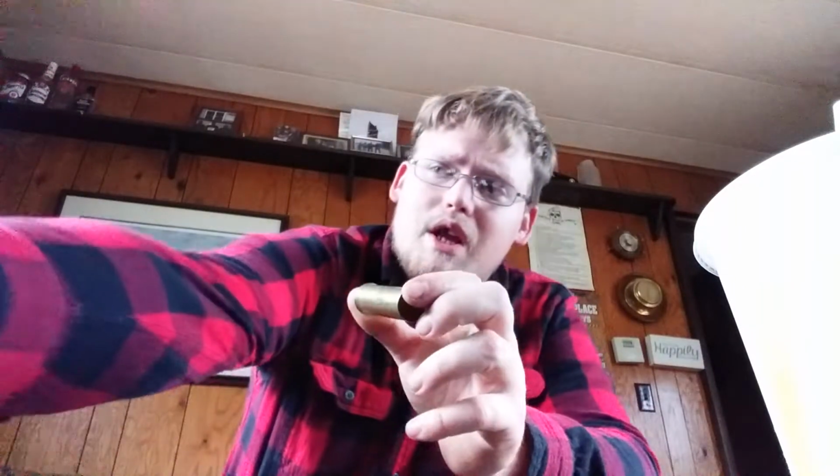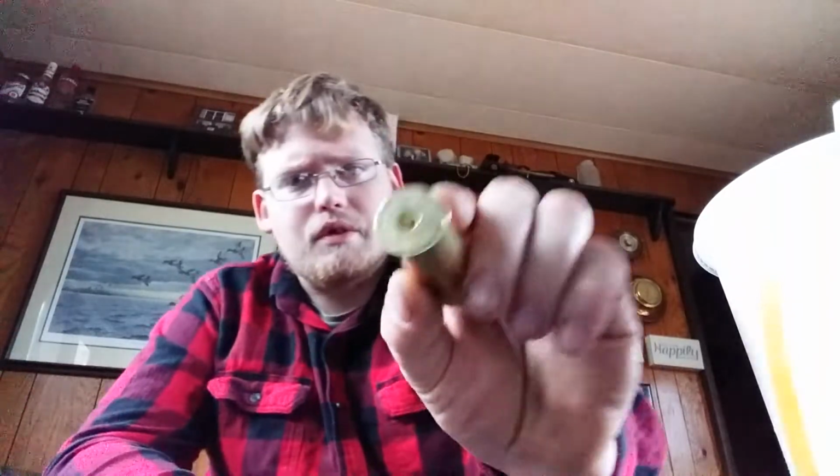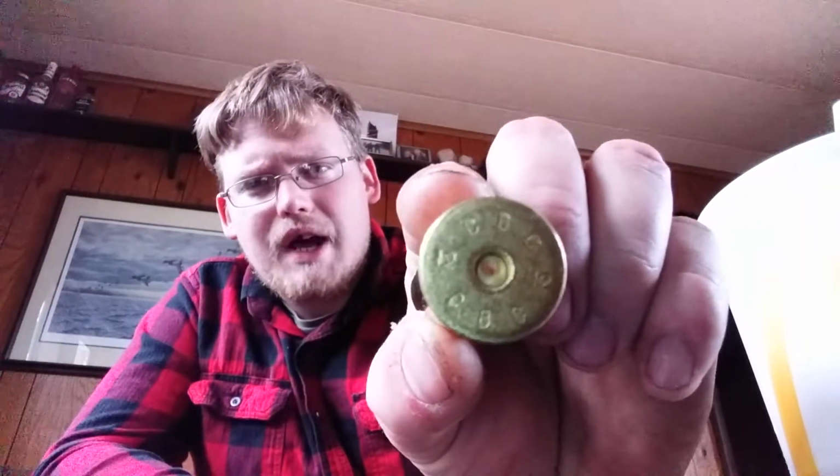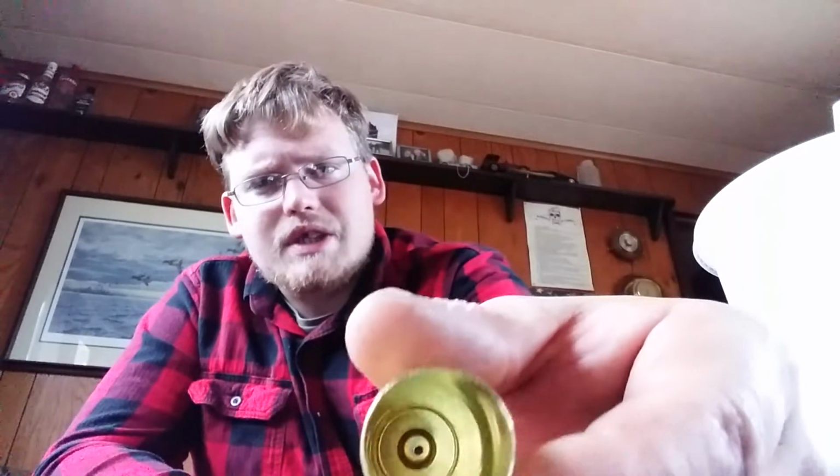But he had taken, now this is a lot of primers. This is 1,000 shotgun shell 209 primers. This is W209, so it's the Winchester version. So that's 1,000 shotgun shell primers. I've got 20 of those laying around. But you can punch this back out to accept that 209 primer. You can do a close up of what that looks like. See that little flash hole in there? That's what the inside looks like.